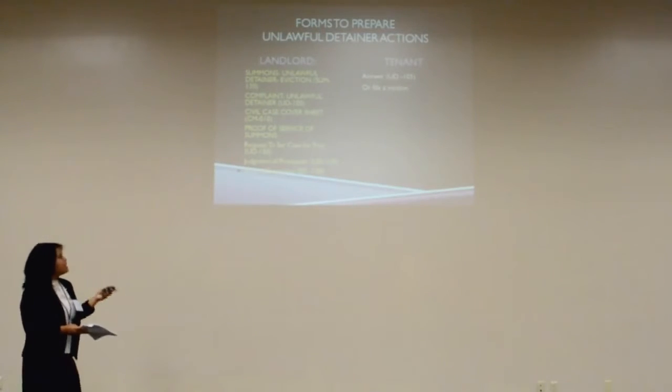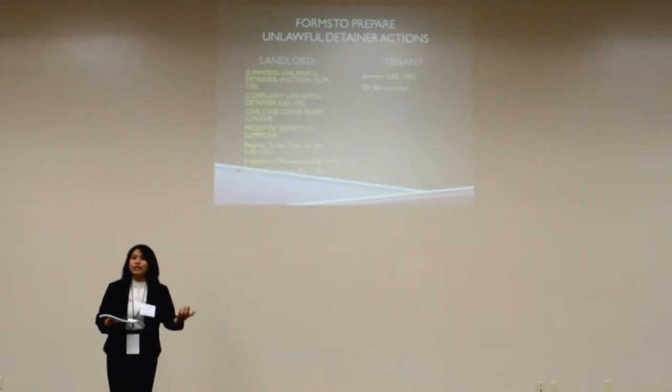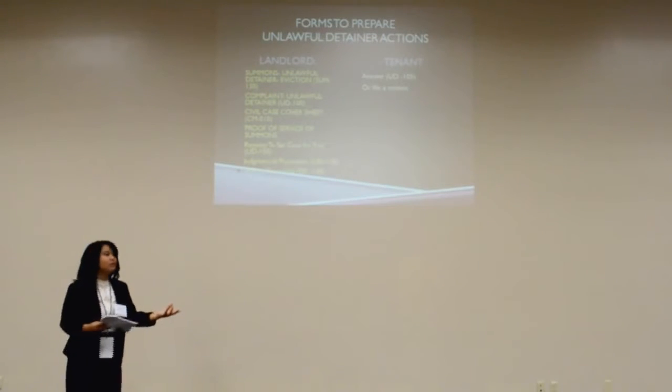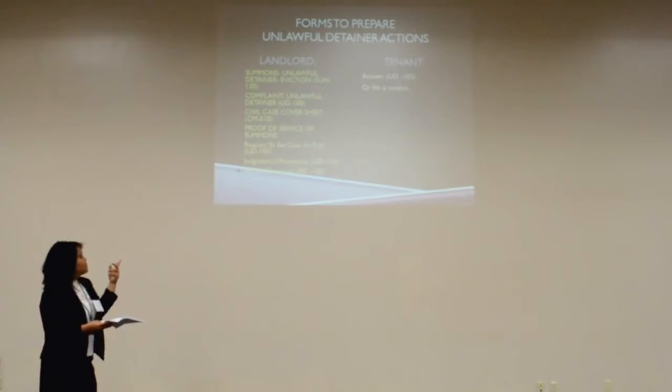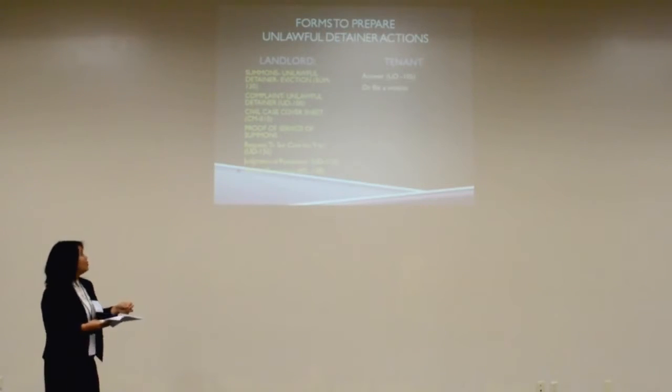You have to do a civil case cover sheet, and every county has their own cover sheet. It's just telling the court what this case is for, so they know which courtroom, which department, to put it in. The proof of service of summons, you're going to have your process server or your friend, whoever served the tenant, fill that out. You're going to file that with the court.